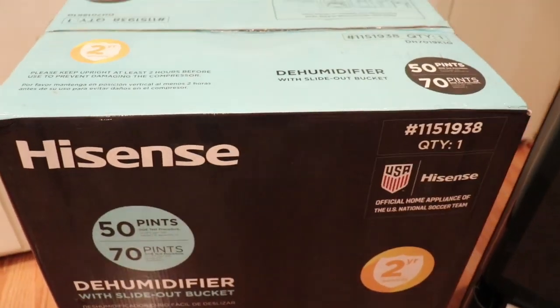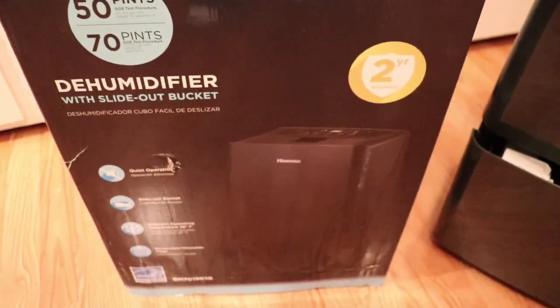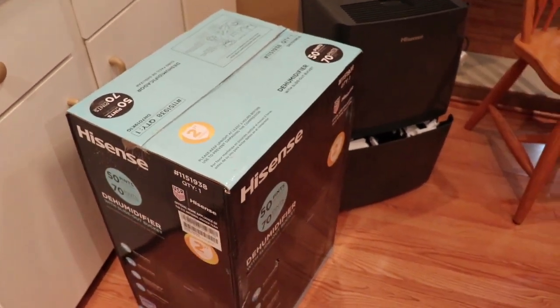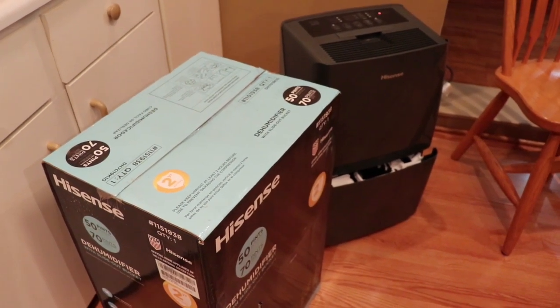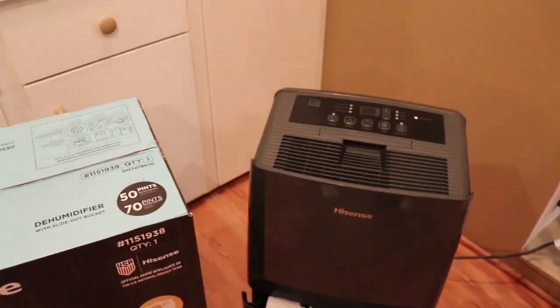That's the one I got, and it's a good little machine. I don't know how long it's going to last, and I will do a review on this guy once I've had it for a while. I don't like doing reviews until I know how something's going to run.